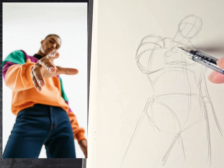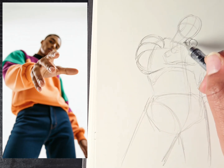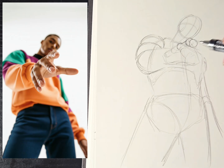Right now I'm adding in the hand. Usually with the hand, I do it the way I normally go, where I'm just adding in the different shapes for the fingers, where it's three cylinders for the fingers. I work my way into overlapping them. I think I've created a video on how to draw hands, for those who have asked about drawing hands. I think that was my last video, showing my process of making hands.